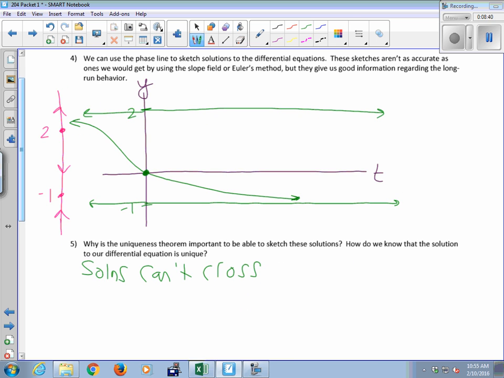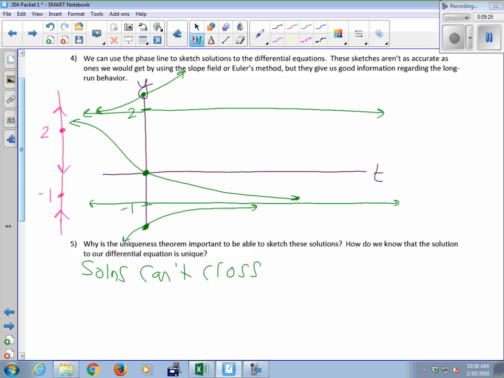Let me pick another random initial condition. What if I put one right here? Less than -1. This arrow says that I'm going to go up towards -1. Right? So it's going to be increasing. The derivative is positive. This is an increasing function. So something like that. And this must go down like that. You know it doesn't flatten out again asymptotically, or there'd be another equilibrium solution. And then I could put another initial value up here. And what does this say happens? It's increasing. So that goes up like that. And it must come up from the equilibrium solution.